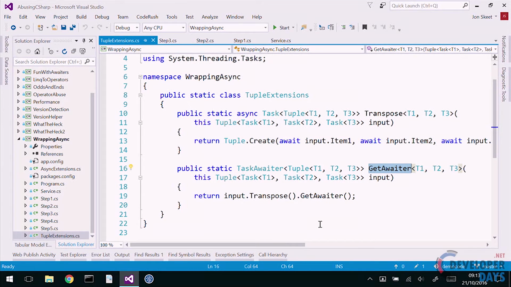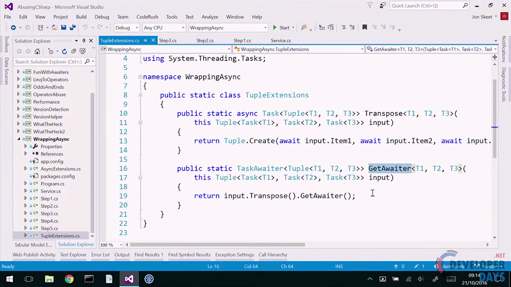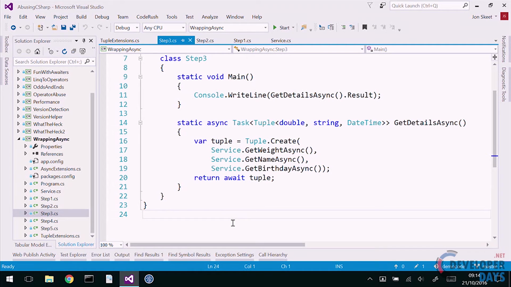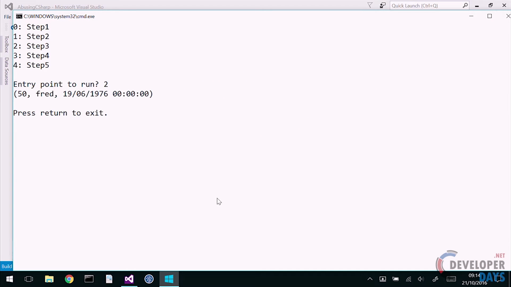And it's expecting to return an awaiter. All I'm going to do is call the transpose method that we've already used, and that returns us a task, and we can then call the getAwaiter method on that. So this is very similar to if you're implementing IEnumerable of t in some code, and you're doing it by composing a list of t. Then when you implement IEnumerable of t.getEnumerator, you just return the result of calling getEnumerator on the list of t. Okay, so it's exactly like that. I'm just delegating the getAwaiter stuff. I don't need to implement the awaiter pattern itself. This getAwaiter is all that's required for the awaitable pattern. Okay, so this should work in exactly the same way, and we're just awaiting the tuple. This is good news. And we get the same result. Goodness.